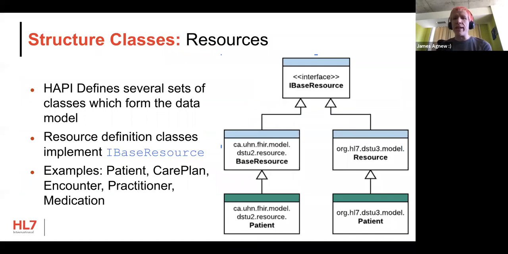For a given version of FHIR, there will be a patient class, as I mentioned, and as you can see from this diagram, they will inherit from a different package structure depending on the version that you're using. That's a good thing because it means you can have multiple versions of FHIR in a single application, so that can be quite useful. There is a super interface called IBaseResource, which every one of the resource classes extends. And you'll find IBaseResource in places like the client. You'll find that it's super omnipresent just because most of the client methods will use IBaseResource to avoid being locked into a single version of FHIR.